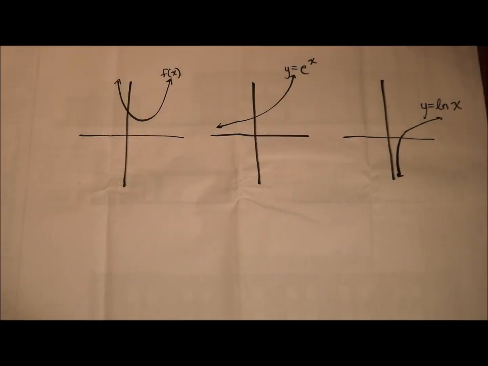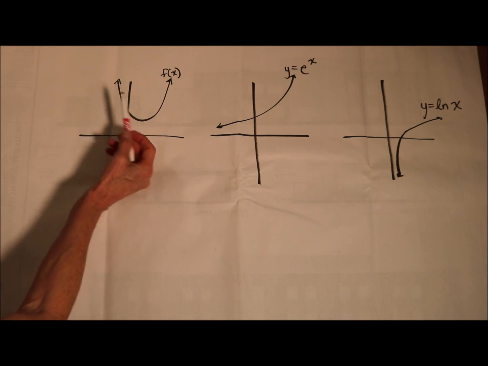Before we try to discover what the derivative of natural log of x is, let's just refresh our memory. What is a derivative? That's right, a derivative is a slope of a function at a point, or the instantaneous rate of change of a function at a point. The derivative can also be a function in its own right. It's the collection of all of the slopes.